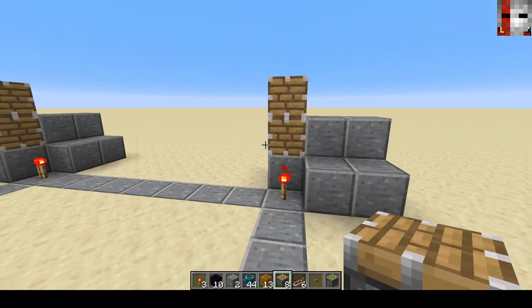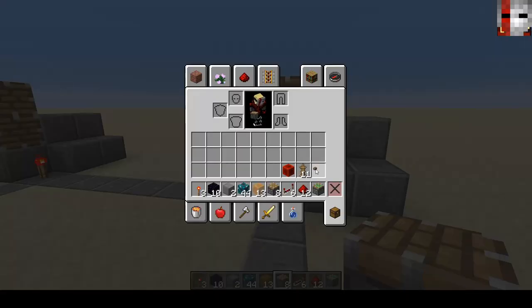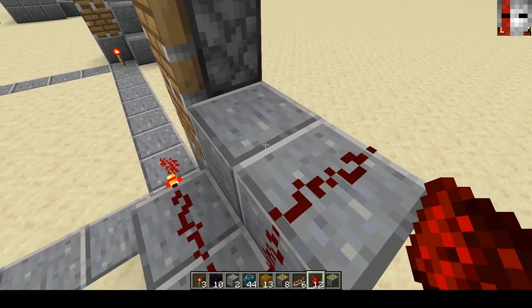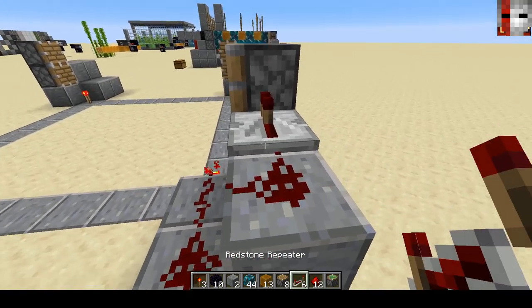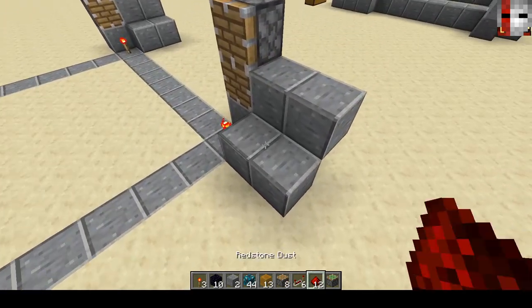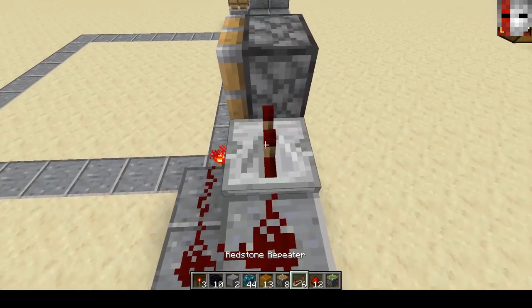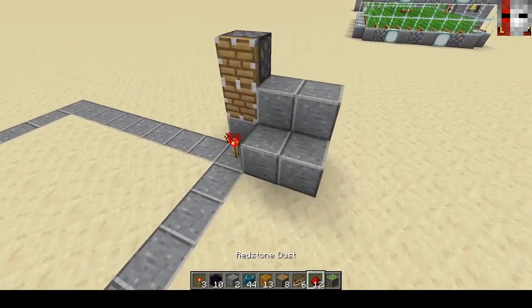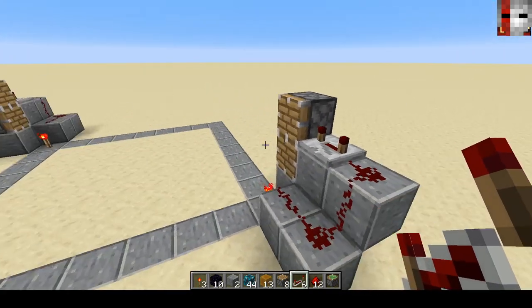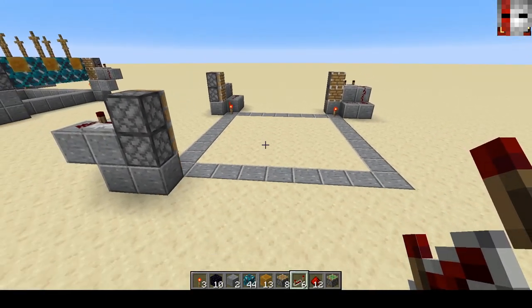All right, once you've done that, go ahead and break out your redstone dust. Redstone dust, redstone dust, right? And then put a repeater on 4 ticks delay. And do that in all 3 corners. Bingo bango, right? So now you have that done.